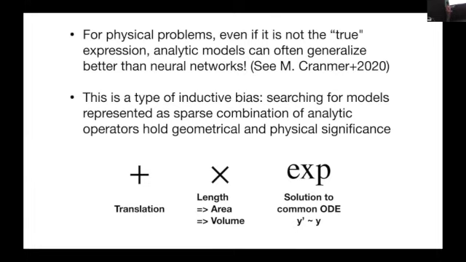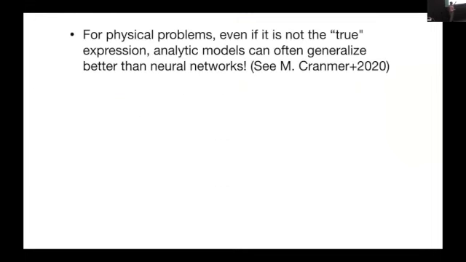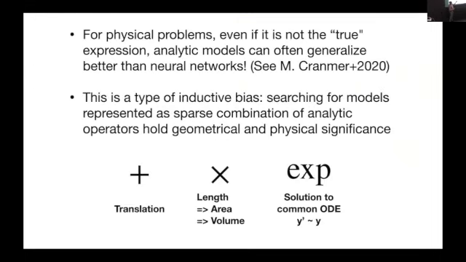So if you think about all the operators on this sheet, like multiplication, division, addition, these all have geometrical interpretations, right? So plus is like translation, multiplication is like going from length to area to volume. These have geometrical properties. And so when you distill a model into this language, it actually picks up some geometrical intuition. So this is another reason you'd want to do this.